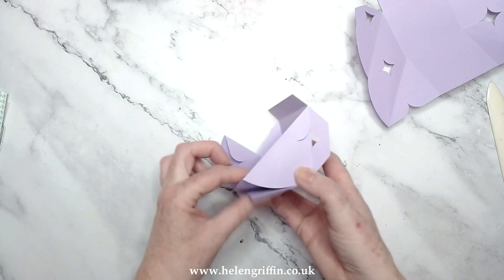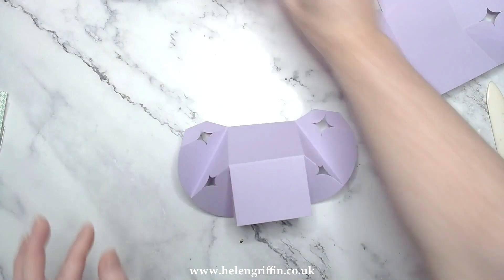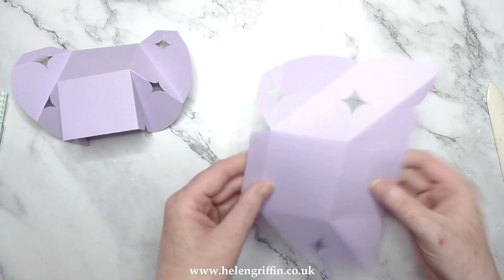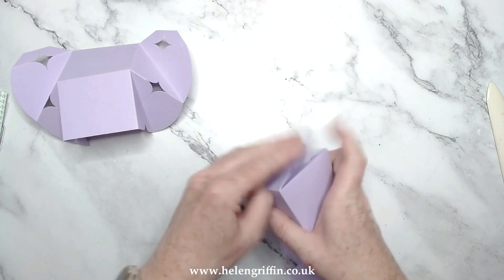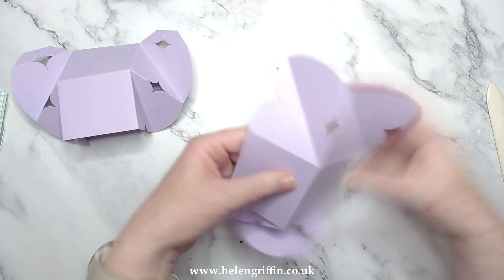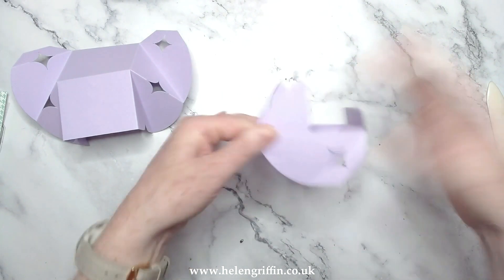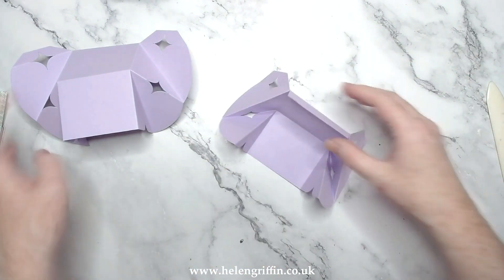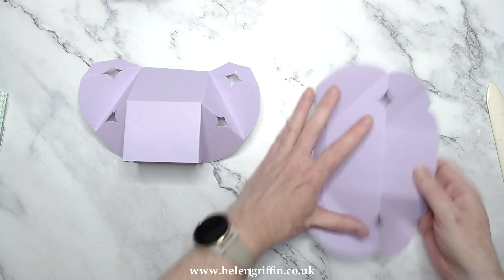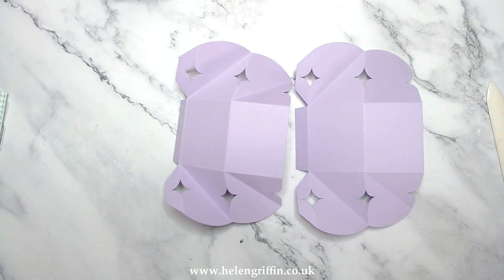When we have the whole thing put together it wants to push against itself, so there is a little bit of a fight at the end to get everything closed. Keep that one just like that, then do the same on this one — fold everything where it's supposed to go. You can even press these folds down as well. That's reinforcing the memory in the card and also helping your brain. Now we have to glue these together, so you do kind of have to unravel everything slightly just to get things glued.